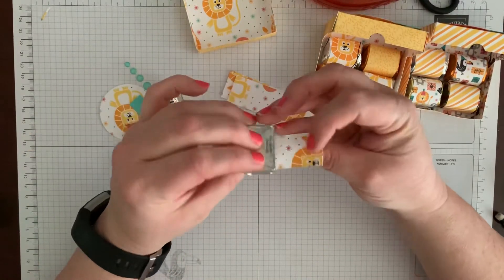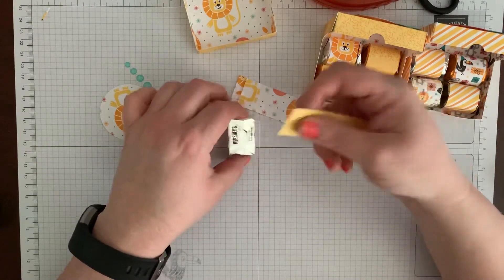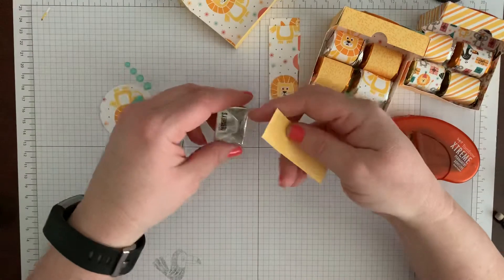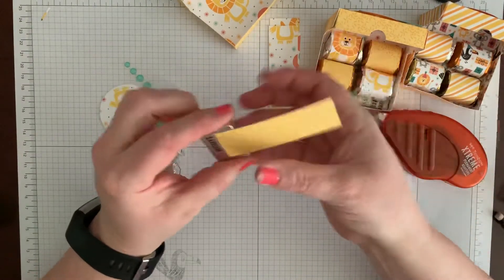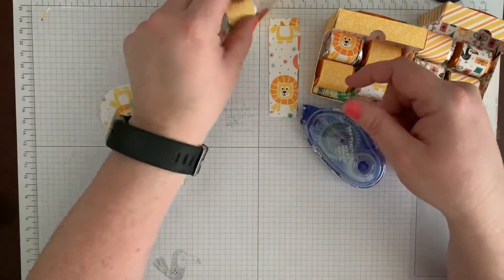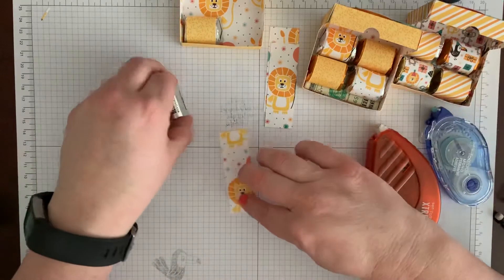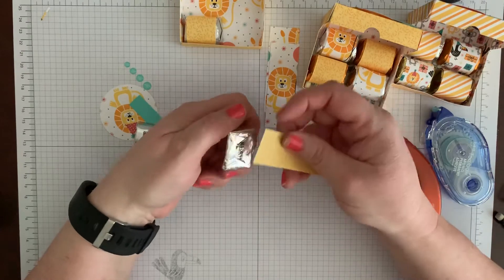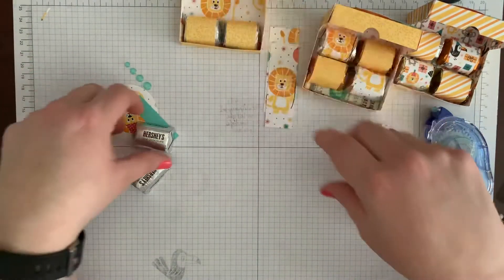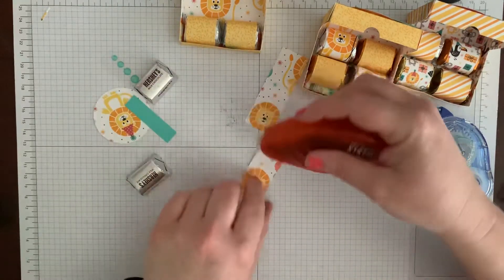Whichever side you want to show, you want to put your adhesive on the other side. If you don't have the snail, glue dots are usually pretty strong — I've done that where I just stick a glue dot on one end and wrap it around. I've had problems with the snail or just the regular Tombow adhesive not sticking, whereas with the extreme — you can see I'm just wrapping these around — it holds well. I've had these made for a couple months and instead of having it go with the chocolate I go the opposite direction. I don't know if that's necessary but that's what I do, and I'm just going to make all of mine yellow.